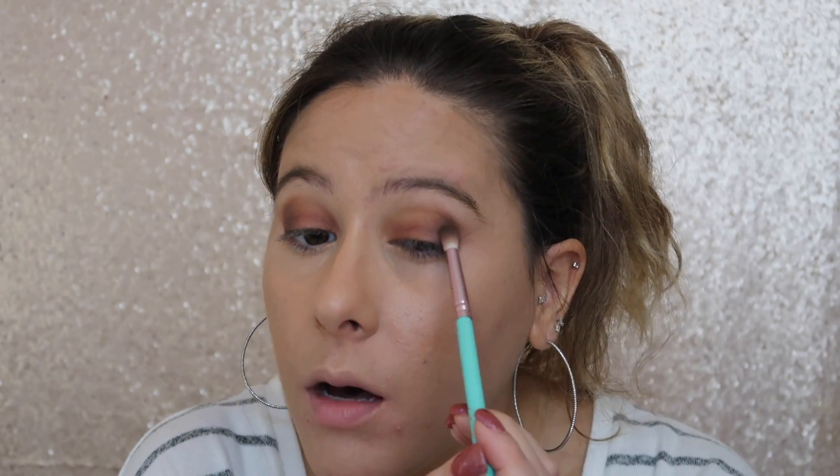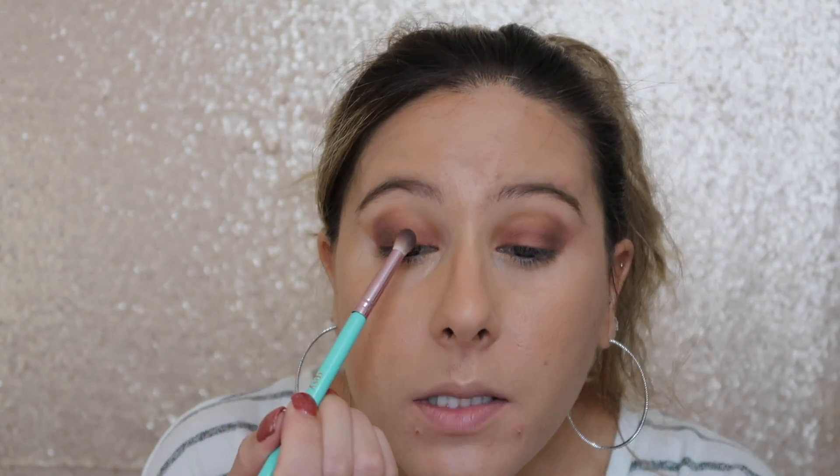This is kind of my own twist on the tutorial because I want to make this more of an everyday sort of look — I don't want it to be too dramatic. I feel like this is also a really nice fall makeup look because of the darker colors. She also kind of stamps Central Park onto the lid just to make it blend a little bit more, so that is what I'm going to do.